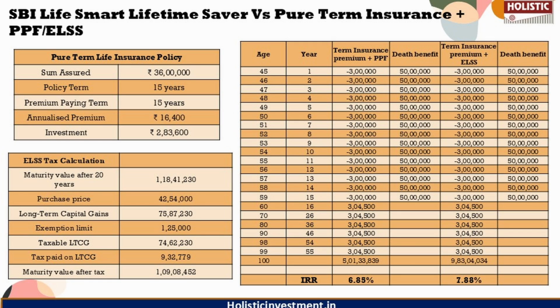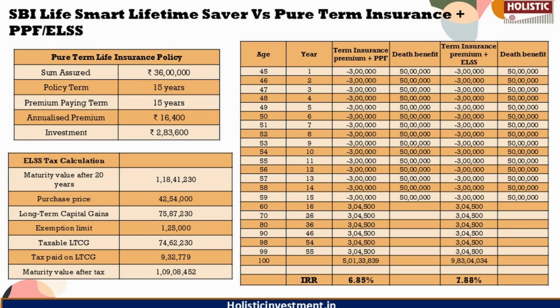In the initial 15 years, the savings are invested in either PPF or ELSS as per your choice. Later on, the accumulated fund from the respective investment is moved to a 7% return investment to have a regular cash flow, similar to the above example, like in this SBI policy. At the 8% scenario, the annual survival benefit was 3,04,500 rupees in the SBI policy. The same is assumed to be withdrawn in this scenario from the 7% return investment. After withdrawing till the age of 100, the final corpus is included in the IRR calculation.